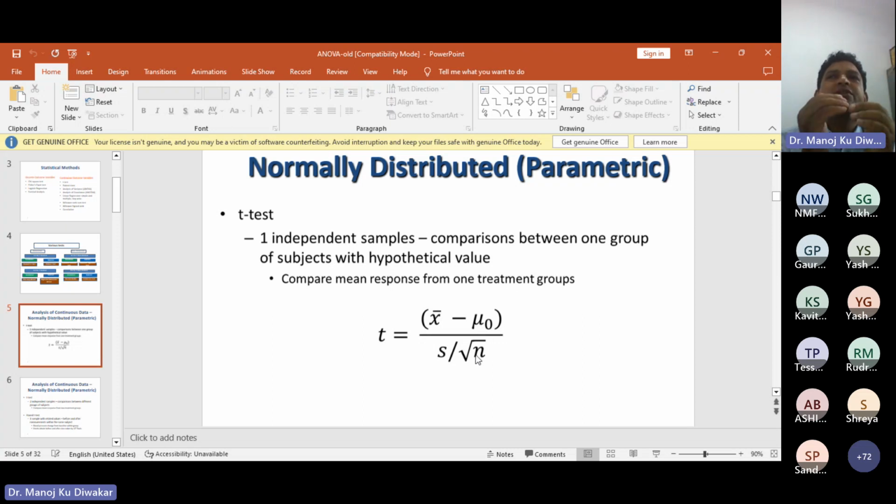After that, you need to decide about your null hypothesis, whether it is rejected or you fail to reject it. So this is about the t-test. What do you understand by the t-test? This is what we are trying to do with the t-test. Now, is the one-sample t-test very clear for all of you?